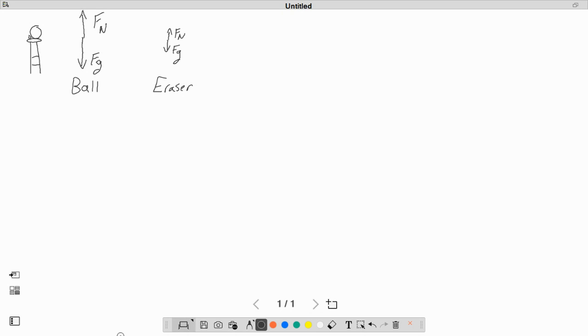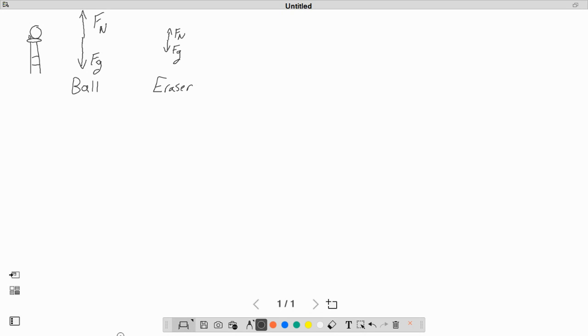Now I have a very tough question for you. If I was holding the bowling ball in my left hand, and I hold the eraser in my right hand, this is essentially the situation that's occurring here, right? Now, if you were holding these, you could feel how hard you have to push up to hold the eraser and how hard you have to push up to hold the bowling ball. Which one requires more force, the bowling ball or the eraser? Bowling ball. Everybody okay with that? When you're holding them, we can all agree, one is heavier, so I have to push up harder, right? That makes sense.